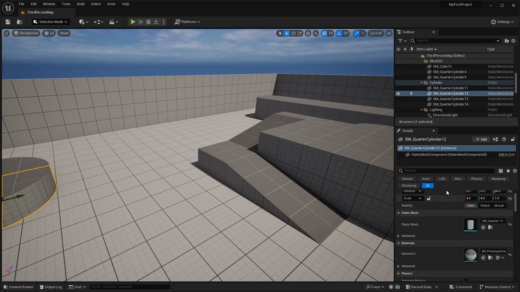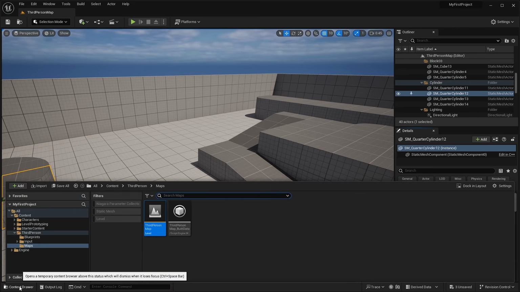Now the last UI that I want to talk about is this bottom bar down here. Okay, so let's go ahead and move from the left to the right. So over here on the left, we have this content drawer. So if you click on this, this will actually pop open this content drawer window. Now let's go ahead and talk about this little window because you will be using it quite often.